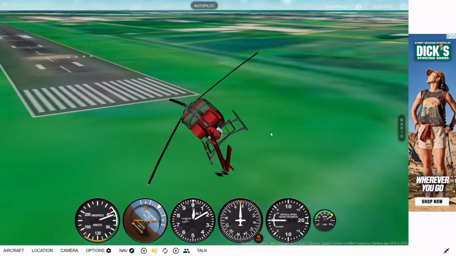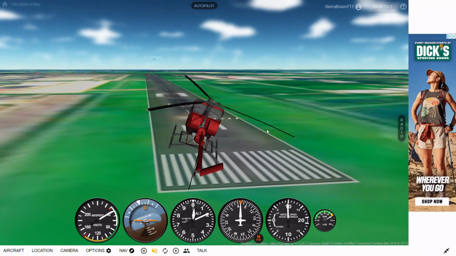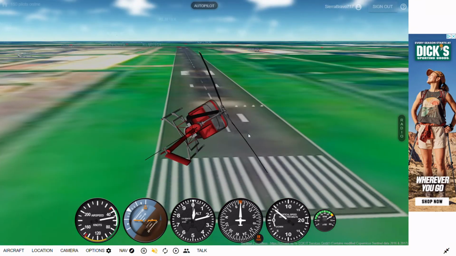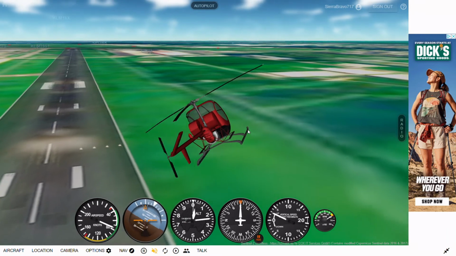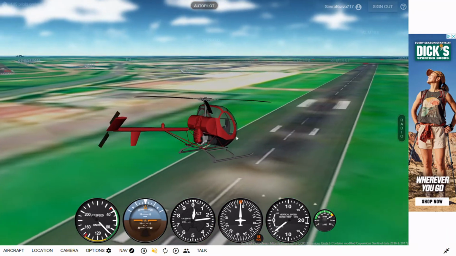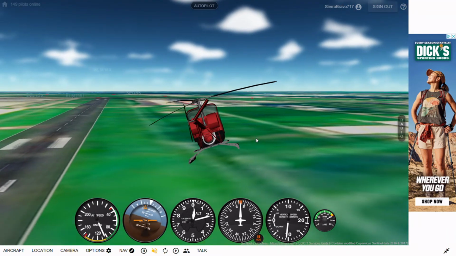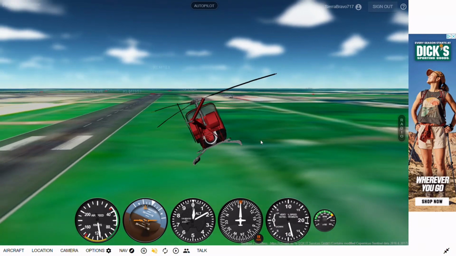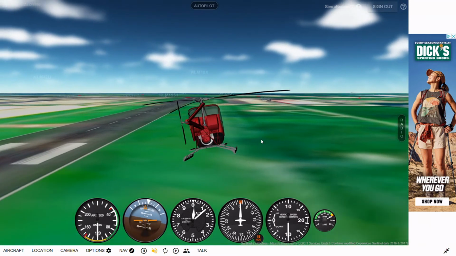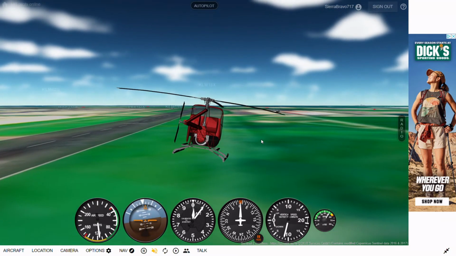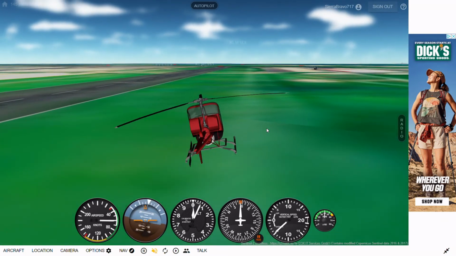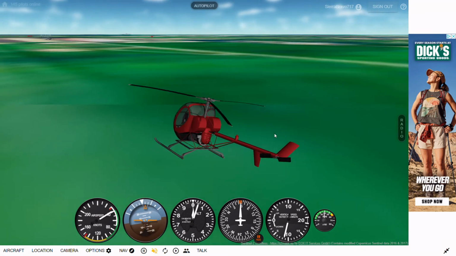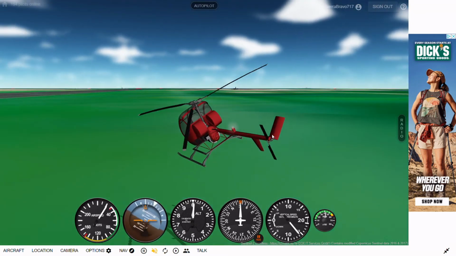However, I think that's actually everything that I've got to say about the ADS-B traffic. So I'm going to try to safely land this helicopter on the ground here, and I do have some practice. I do know how to operate the helicopter.